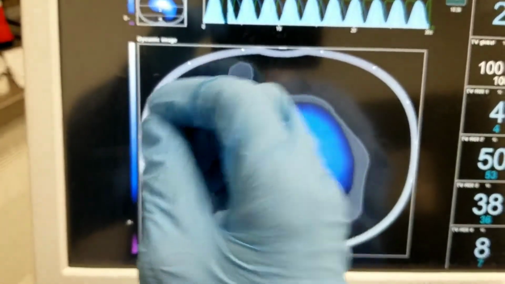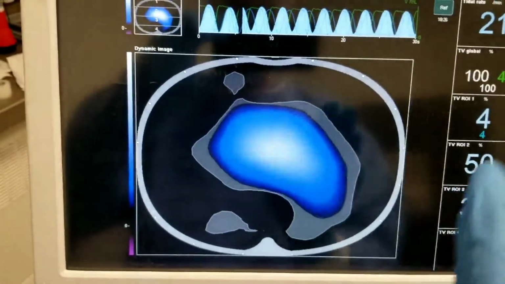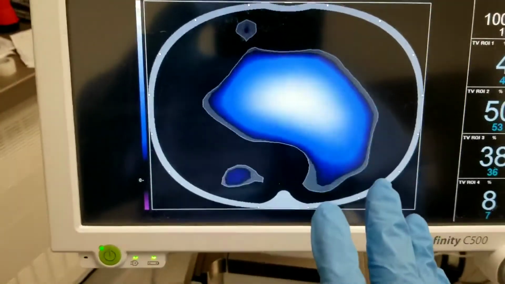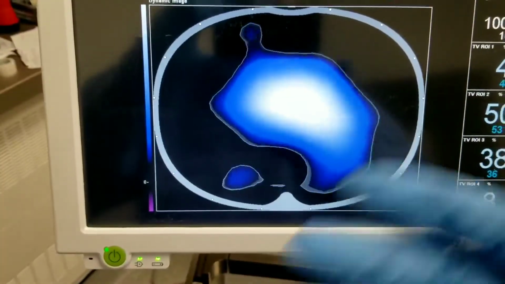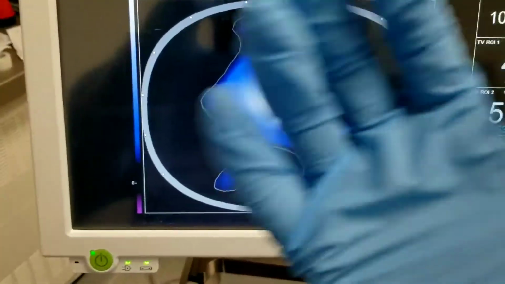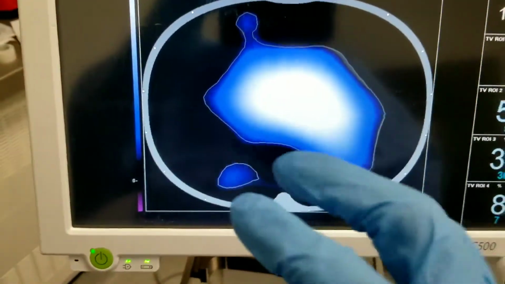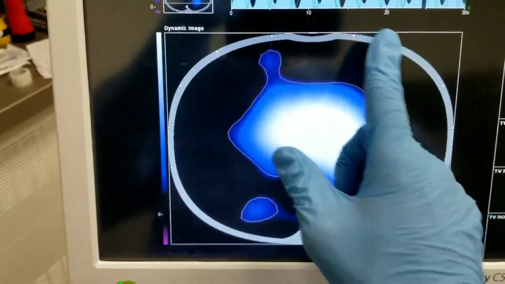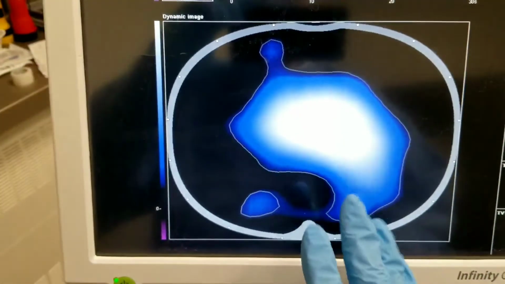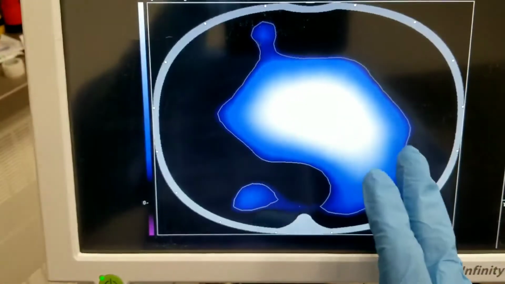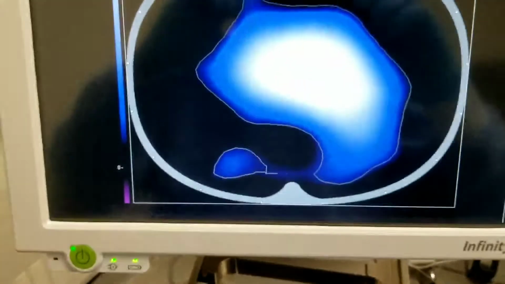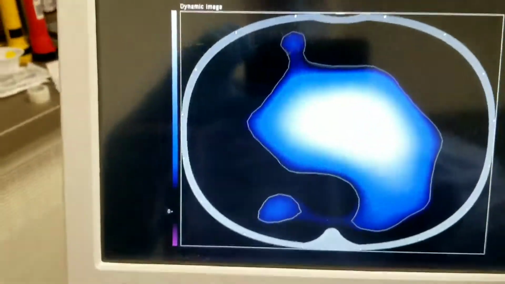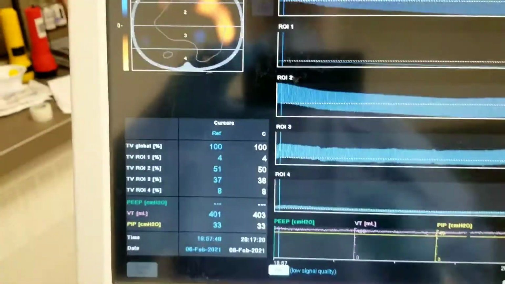phenotype they are. Are they the COVID, the type L, the non-traditional, or are they the H, the traditional that we're used to? As you can see, even though the criteria almost for ARDS, the hypoxic factors, even the X-ray presentation often looks like ARDS, but we're not getting the baby lung effect. Now, mind you, don't forget this is actually an obese patient, so this is a very good distribution. Okay, and obviously it can be a little better over on this side, but this is the best actually that I've seen this patient.